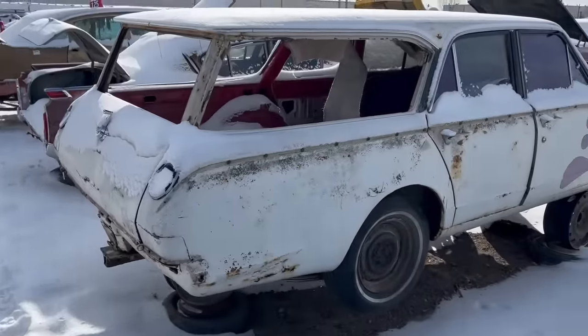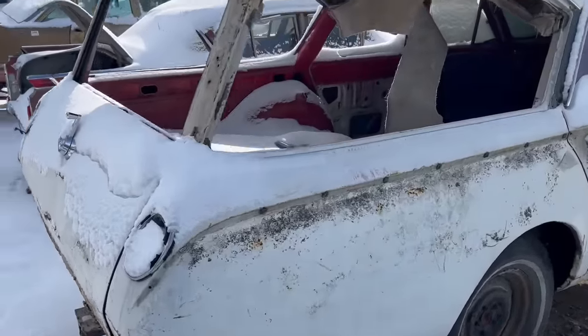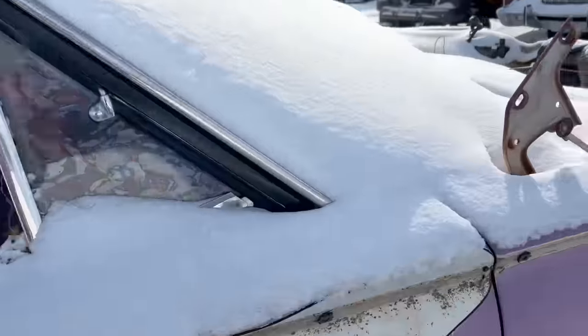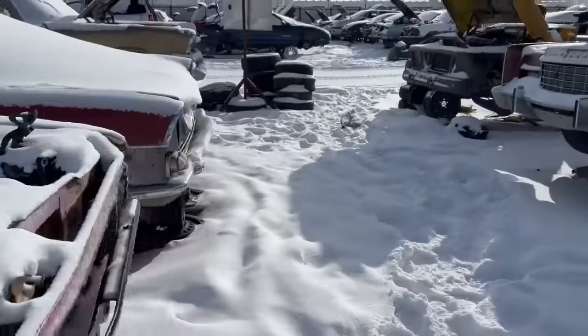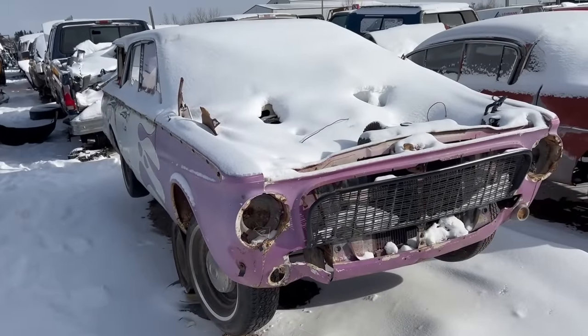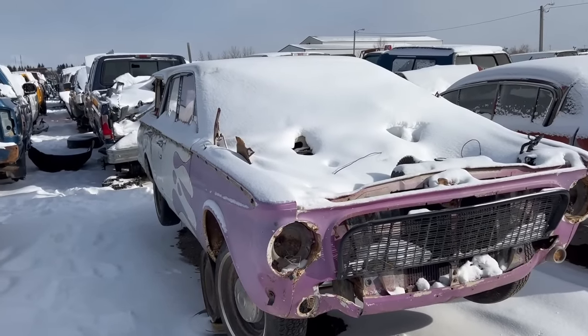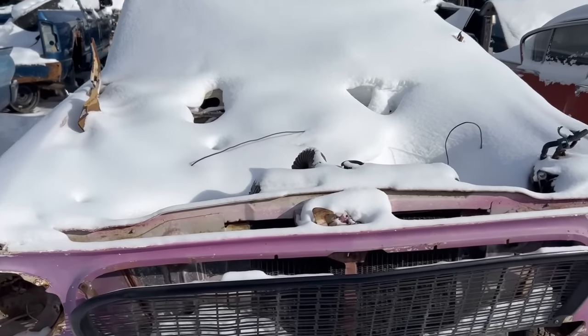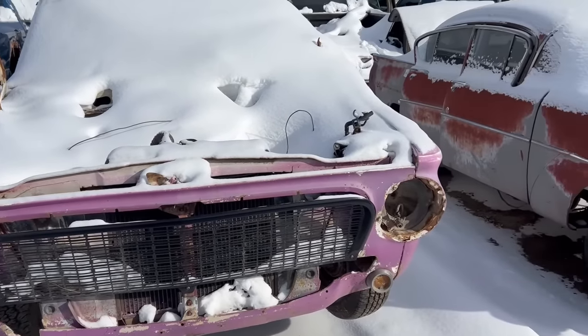Oh, and a Valiant wagon. Poor old thing. No one bought it, so it ended up here. Sorry about close-ups, guys. Hands are getting cold. Okay, 63 Valiant wagon. Parts, I guess. I mean, these guys actually do sell cars. I will give it to them. I give them that they do sell cars.